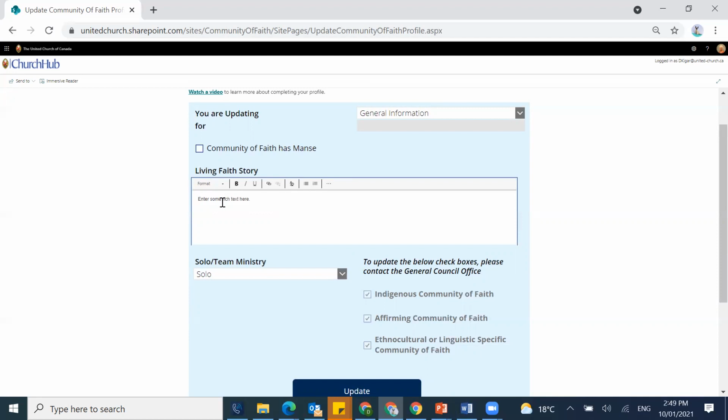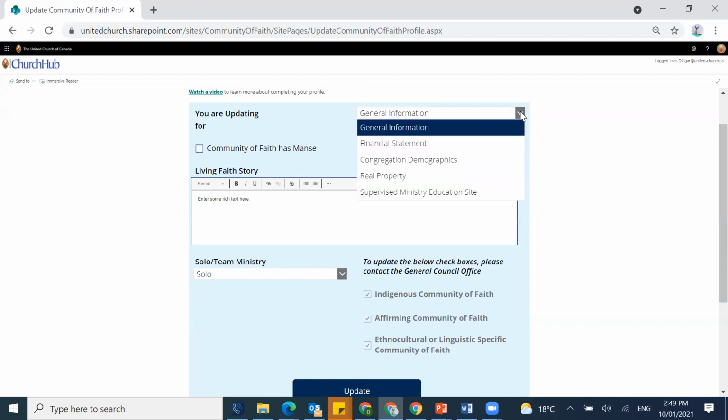So in this box, you're simply going to put in whatever best describes your community of faith, its mission, its ministry, and however you do that, whether you do it with text or with links to other files in your published documents folder, you simply will update that when you're done. But before we do that, we'll look at these other pieces of information. As I said, there would be manse information required here if you have a manse.